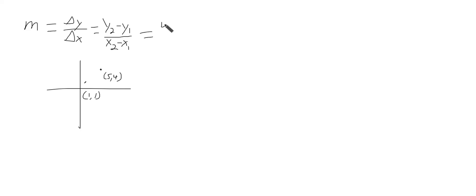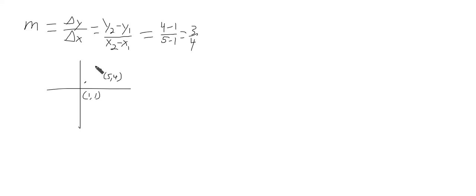So we have 4 minus 1 divided by 5 minus 1. 4 and 1, both the y values. Then 5 and 1, so both the x values. And notice that 4 and 5 are grouped on the same side. That's what's important. So here we get 3 divided by 4, and this is our slope. You can also see it this way. Here we go up by 3, because we're going 1, 2, 3, 4, so we go up by 3, then we go from 1 to 5, so over 4. Up 3, over 4, up 3, over 4. Fantastic. So the slope is 3/4.